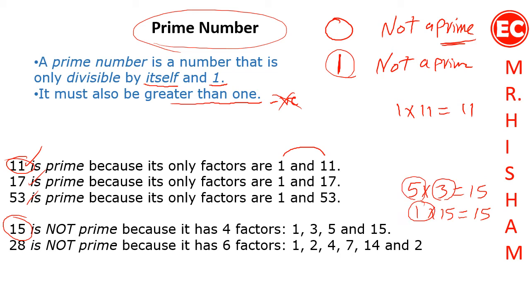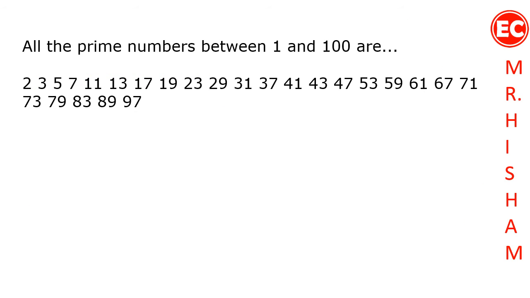2 is also a prime number and it's even, and the only even prime number is 2. We should be aware of all the prime numbers between 1 and 100. Notice that 1 is not a prime, 100 also is not a prime. 2 is the only even prime number.